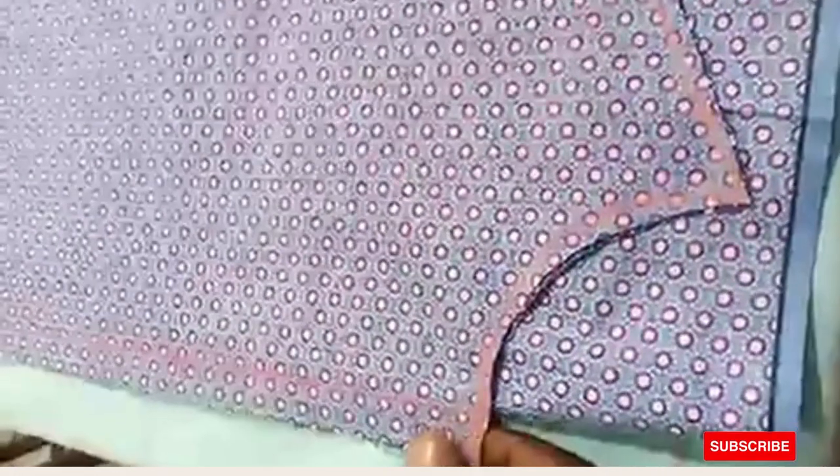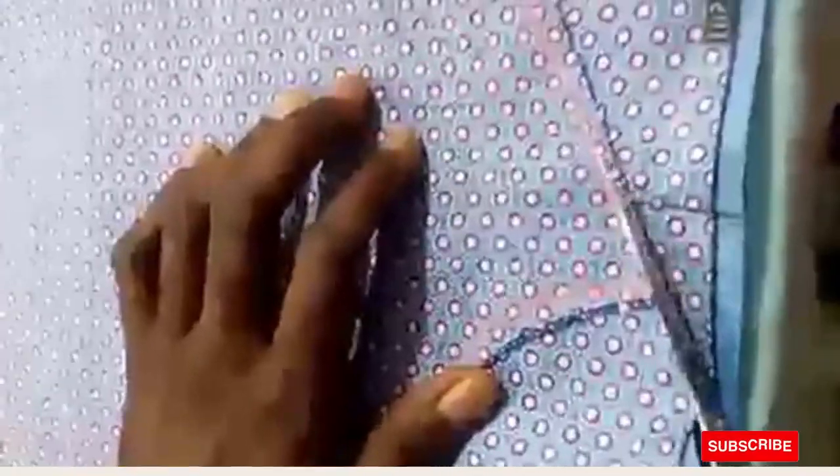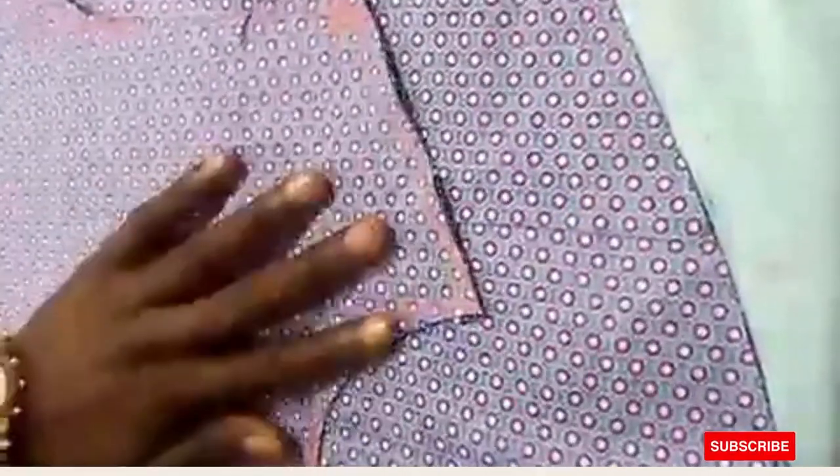Place the front panel on the back fabric. Remember, when cutting the front we added three-quarter inch for overlapping — so you remove that as you place it, maintaining it all the way down. Drag the front down by three and a half inches, but let's confirm — use three inches.